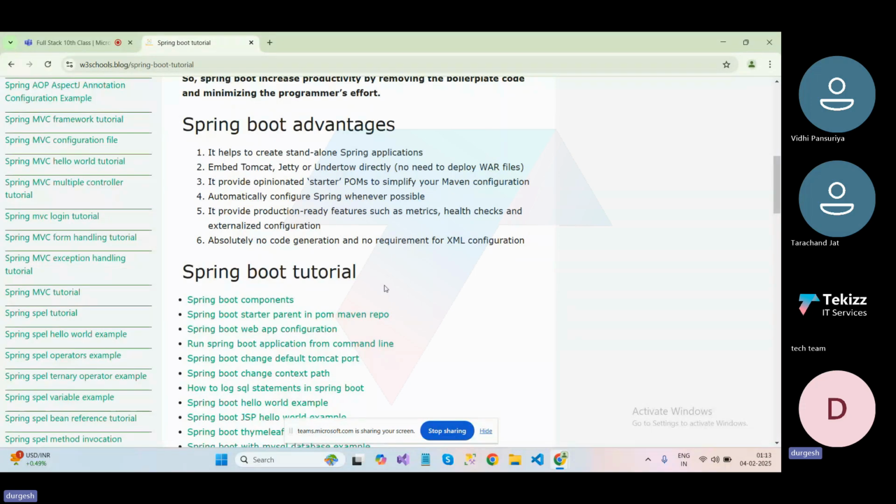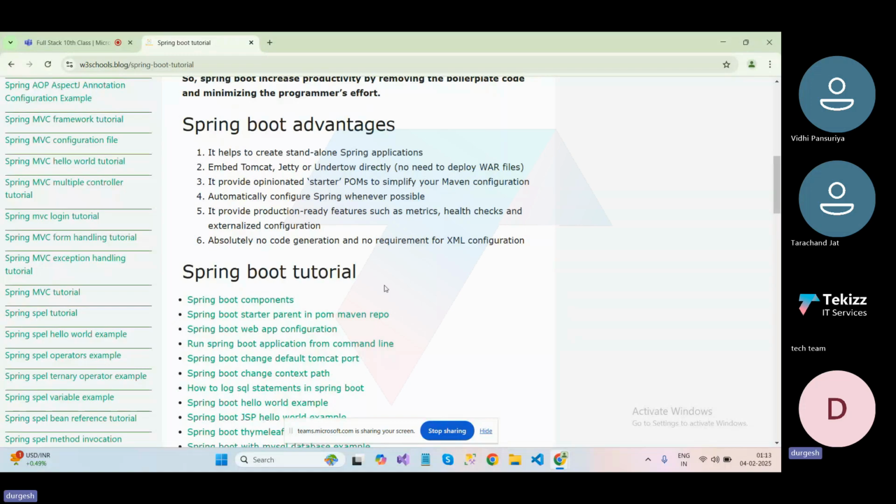For example, setting up XML files, configuration beans, etc. Spring Boot simplifies the process by providing auto configuration. It auto configures your application based on the dependencies you add.